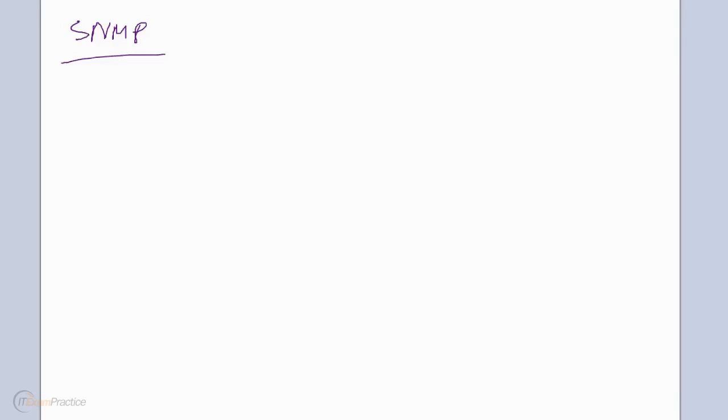But the idea for SNMP is, we need something that will allow us to go to a router or to a switch and get some information. You have a router, it's connected to your ISP.